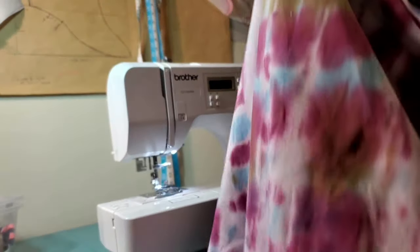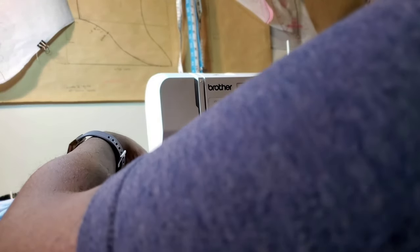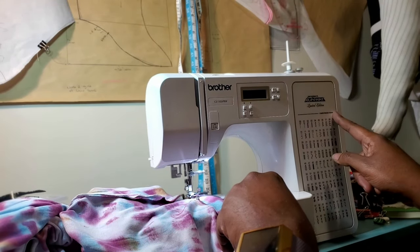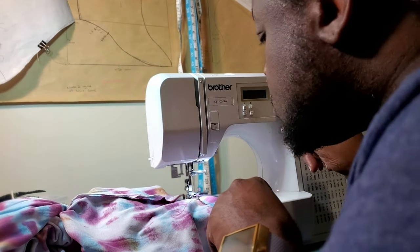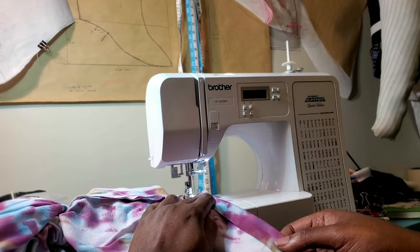We're still on the wrong side. I'm gonna feed this bad boy in there. I'll switch the stitch over to a one and move it all the way over to the right, which is opening up the stitch width to 7.